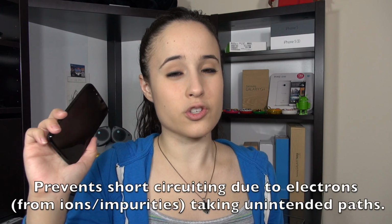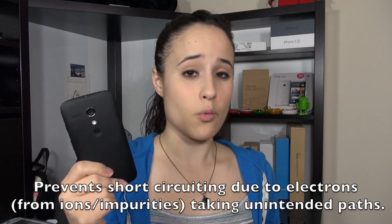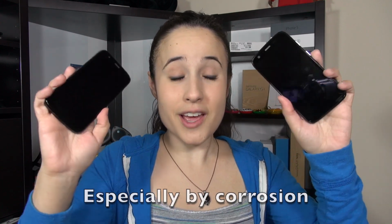So that is the usual story for phones that don't have any type of protective coating inside or that are not waterproof, is that they can short circuit, they can really become damaged. So I'm curious, with that nano coating, how far can I push it? One of them I'm going to keep aside for the review. This one's well protected.